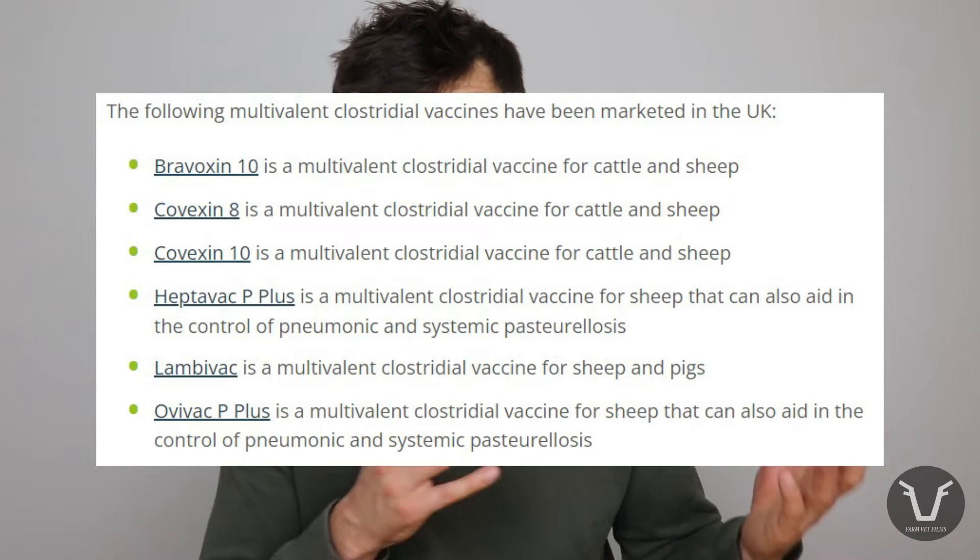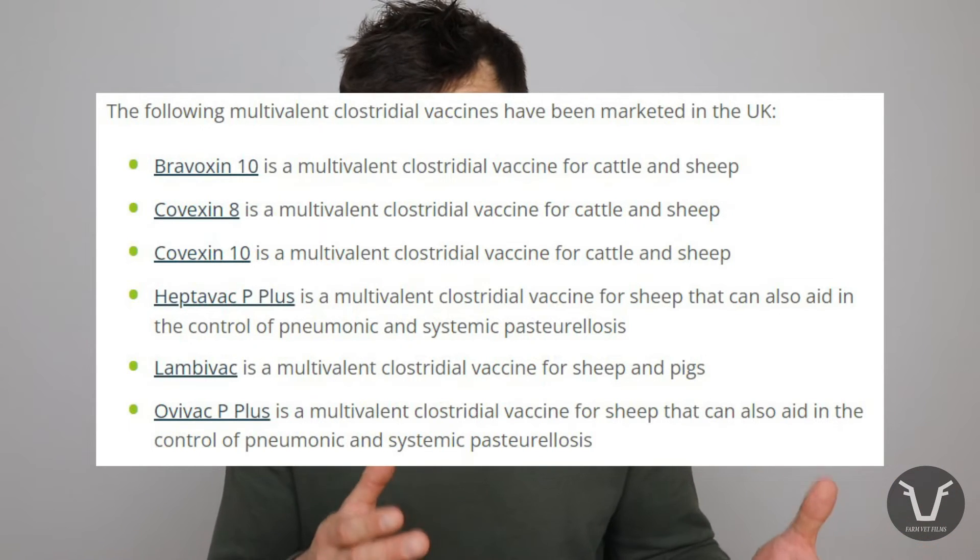So this is a clutch of deadly diseases that strike without warning, that kill animals before we get a chance to treat them and occur in the soil everywhere. Is there any good news? Actually there is, and that is Clostridial vaccines. There are several of these — I've put up here what's licensed currently in the UK for livestock. Obviously go and talk to a vet if you're thinking about using a Clostridial vaccine or making a change as to which ones you use. Clostridial vaccines were among the first widely used vaccines in livestock.